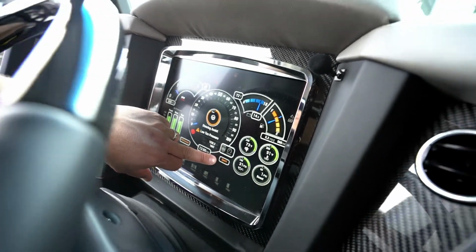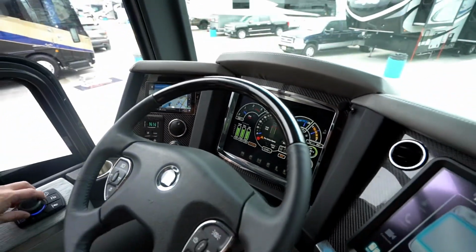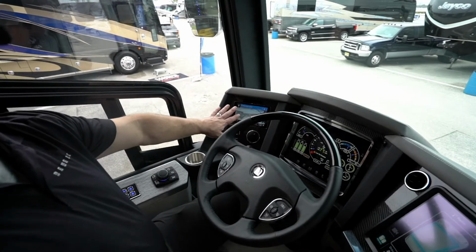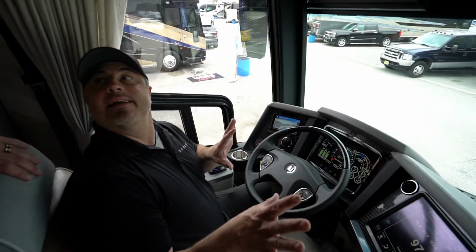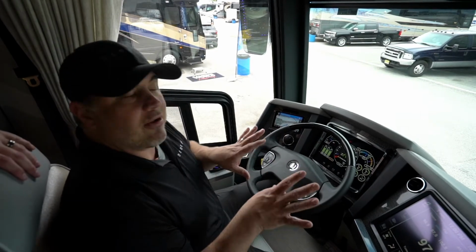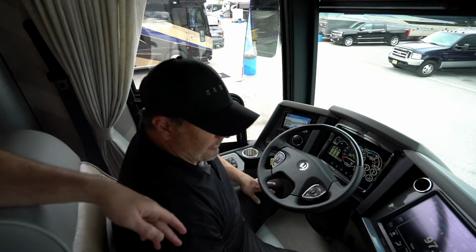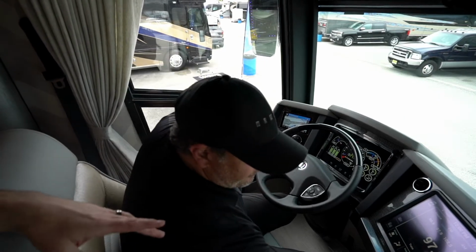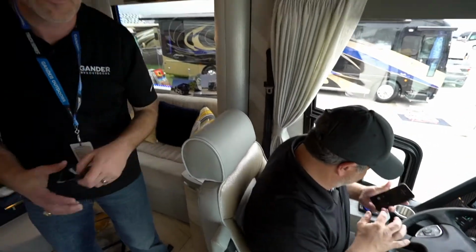So if I need to get up over 75, get some passing going, I'm dropping it in sport and rolling. You can handle it really well. You can do it all right there. And then you have your passenger GPS. So what this is made for is to control everything, with the driver controlling not only the chassis and the coach part, but also the house part too. As we're speaking of, we're going to go check out the house part of this coach right now. Josh, thank you so much. We're going to catch up with you here in just a minute so you can give us some more info. What do you say we go check out this beautiful Newell right now?